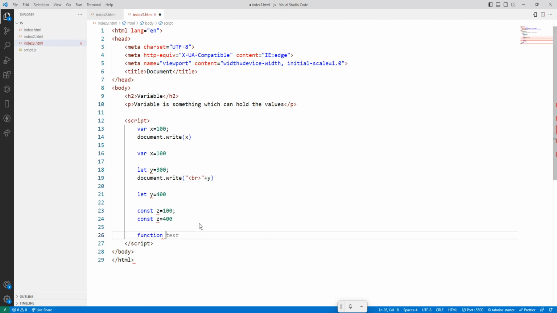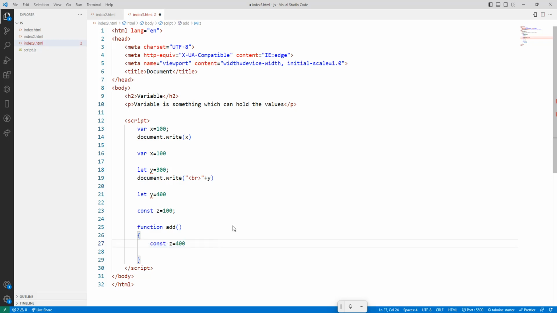Function add, open close brace. See, if I just use it here, now it will not throw an error. Here also acting, here also acting. So this z availability is only for this block, and this z is available throughout the application. This is called a block scope. So in the block scope only you can redeclare the variable name.